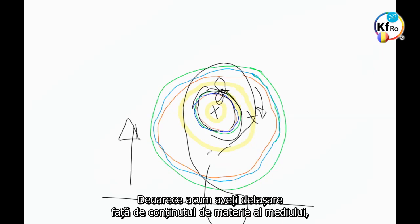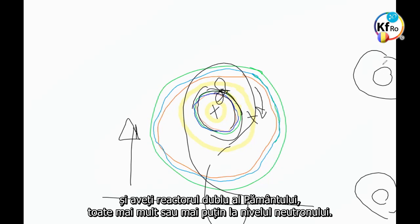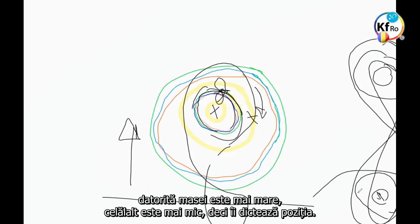Because now you have detached from the matter content of the environment. You deal directly. In fact, if you look at it, it's a double core here, and you have a double core of the Earth, all more or less at neutron level, interacting and positioning. The Earth's gravitational magnetic field is higher than that of the tritium because of its mass. Ours is lower, so it dictates the position.